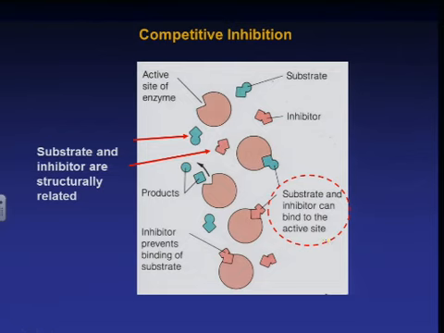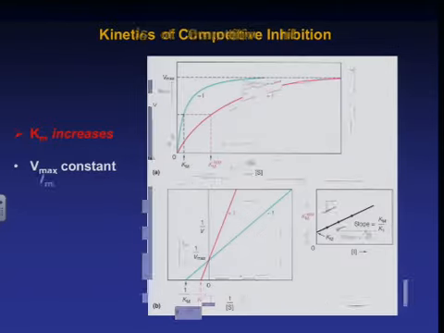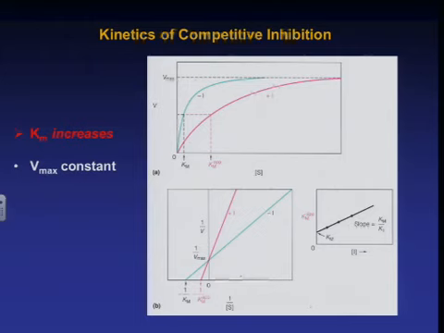So if the inhibitor's there, the substrate can't bind, and so that proper substrate reaction, which is to give you the product that you want, can't happen. So if we want to know whether an inhibitor is competitive or not, we have to do an experiment and then look at these kinetic parameters.